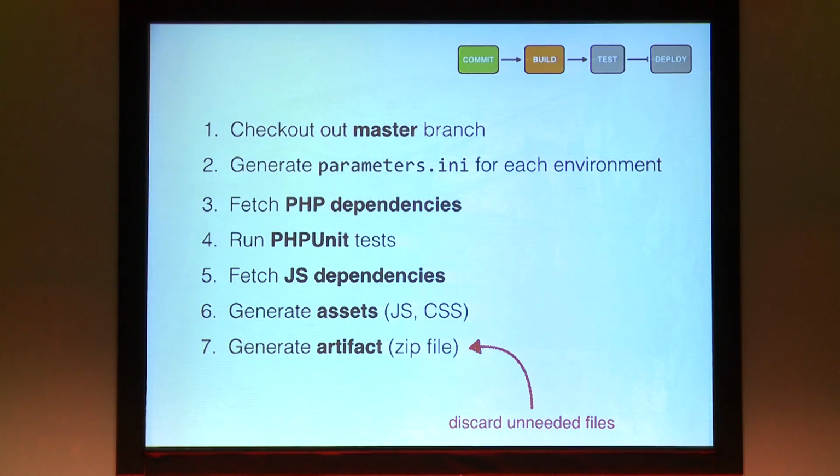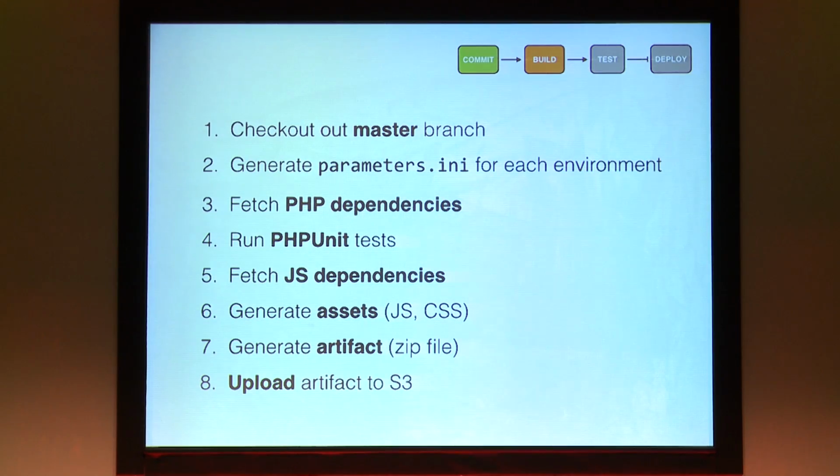And it's important that when you are generating this zip file, you make sure that you rule out all the files that you don't need at all. For example, the test directory, you won't need that. Or the .git directory, you won't need that. The less weight that you have, the easier it's going to be to upload that later on. And the last bit is, once we have everything in a zip file, this is the artifact, we put that into S3.